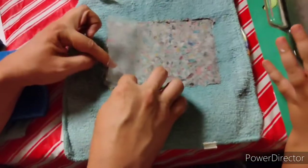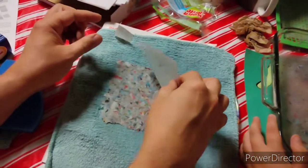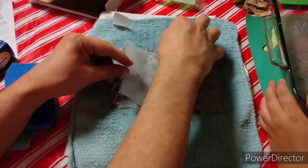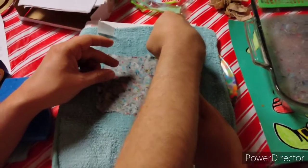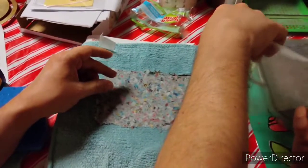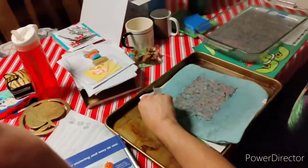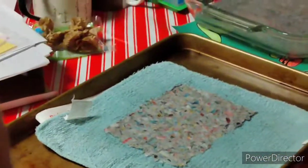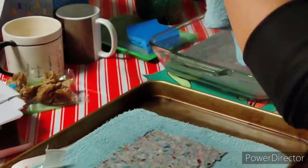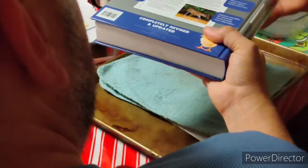I found by rubbing the edges of the screen, that's helping to stop the pulp from catching the screen. So William, can you carefully pull and I'll keep rubbing the edges? Yes. Nice and slow, because we don't want to tear it. Nice and slow. I'm gonna let go. Let go. Woo! There we go. We got paper! Okay, so now we got this substance, it's called paper. What are we gonna do? We're gonna let that dry overnight. Ouch. Between two towels. Careful. Nice and flat. Careful. And then to help keep it flat, you're gonna put a dictionary. A heavy book. In this case a dictionary.